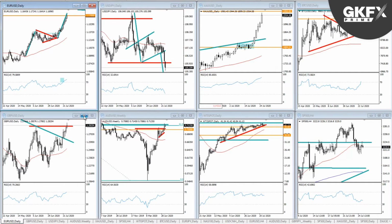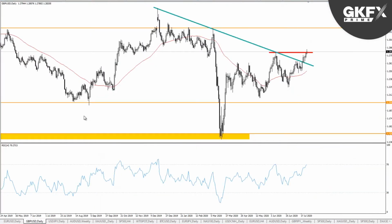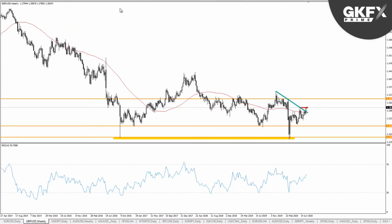So let's shift gears to the British pound. So just start with the daily chart here, and you can see we've broken a 3-point downward sloping trend line here. It's not the most consistent trend line because it just involves that massive collapse in March. I think probably if we scale up to the weekly chart, the way I'm reading this situation at the moment is that essentially we were trying to put a bottom in some of these other major currencies. We were trying to find a top in the dollar.